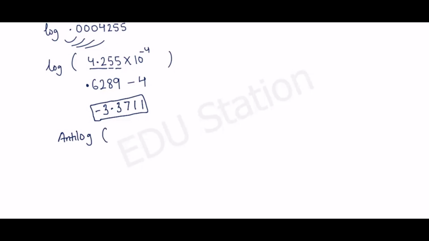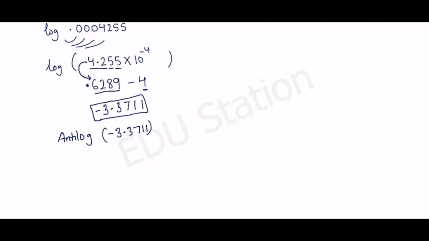If I have to find antilog of this, I should be able to recover the original number. The problem with finding antilog of negative numbers is that you may raise 10 to any power, you cannot get a negative number. So we have actually looked at log of this, which is this. 6289 was what we looked in the log table, but it has become 3711 because we subtracted 4. So you must remember that you cannot directly find the antilog of a negative number because that value has changed due to subtraction.